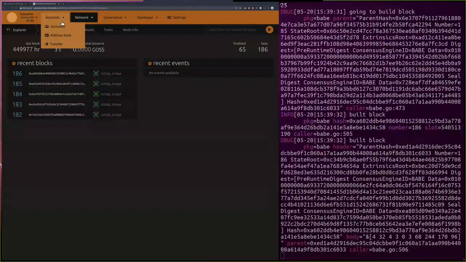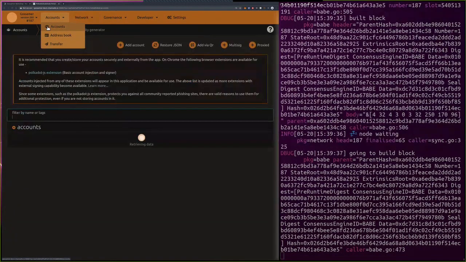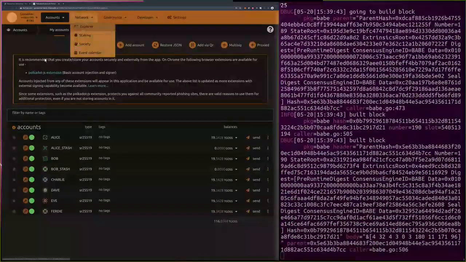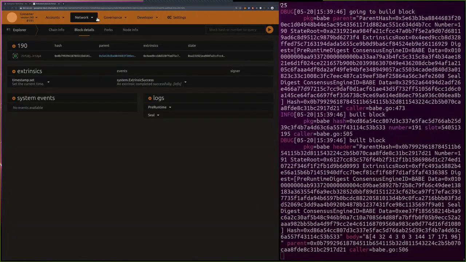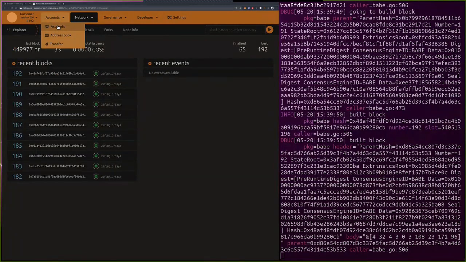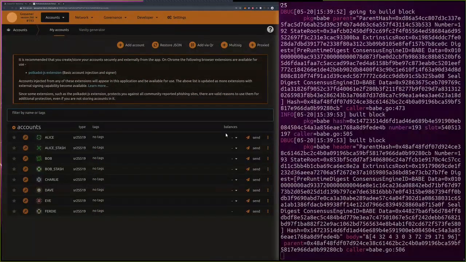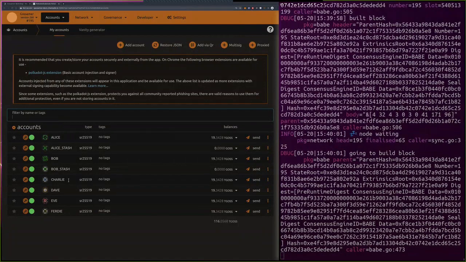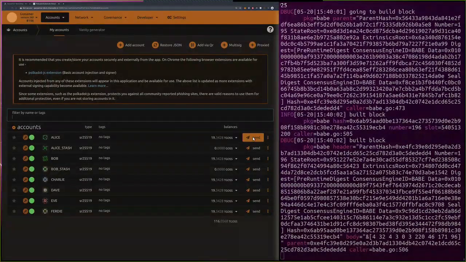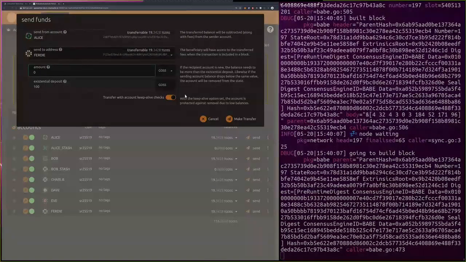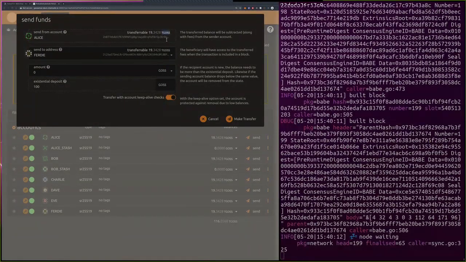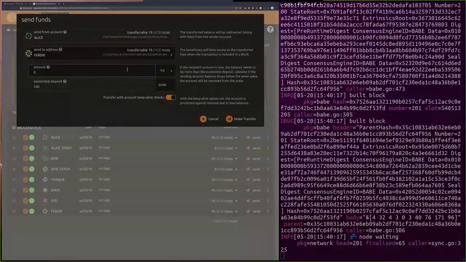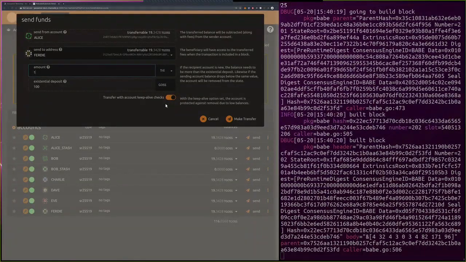Okay, sounds good. Okay, so let's go now to accounts. Okay, awesome. So I guess I'll just go back to the blocks. So you click on the block, it shows all the block info, that kind of thing. So I'm just going to show doing a transfer now with Gossamer. So I have my pre-funded accounts here, like I said earlier, like Alice, Bob, Charlie, etc. So I'm going to send some Goss from Alice to Ferdy, I suppose. So I have TGOS, which is trillion Goss. So I'll send one TGOS from Alice to Ferdy.